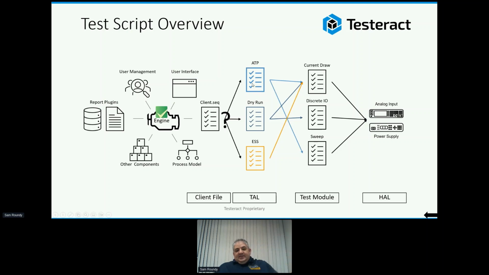The test modules are also all packaged independently as well, so that you can add to your test station really simply. An example is we were testing ultrasound probes for one of our customers. The test modules were pretty well defined and in place. Everything else was well defined and in place. All we had to do to add a new ultrasound probe to the test station was create new test abstraction layers.